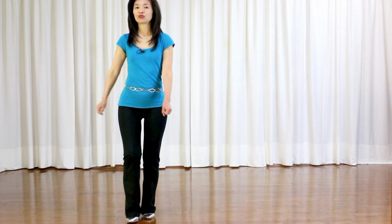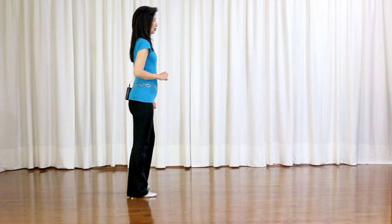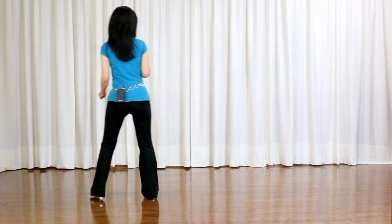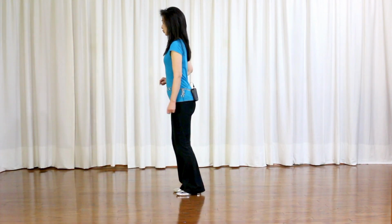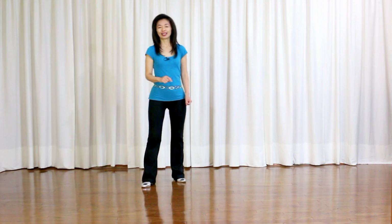Last section, forward, forward mambo, back, quarter turn, reverse tuck to your left, quarter turn left, push to the side, recover, quarter turn to your left, push to the side, recover, sailor quarter turn to your left, facing 9, and you start over again. Now let me go over the dance with the counts.